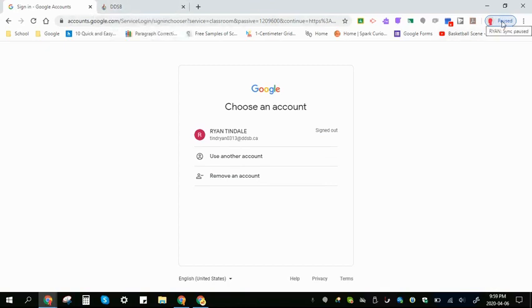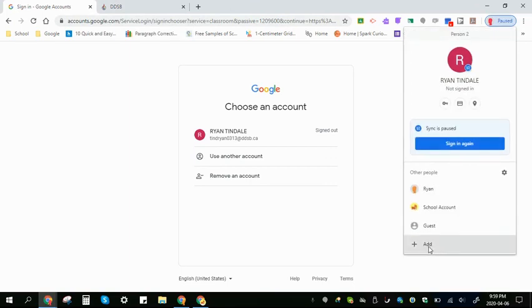So you need to add a second account onto your home Chrome browser, or you can add an account down here. But I would suggest you go this route up here and add that account.